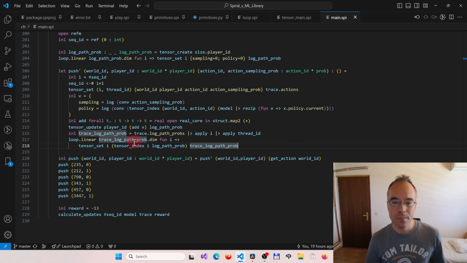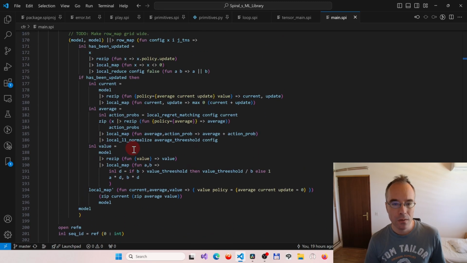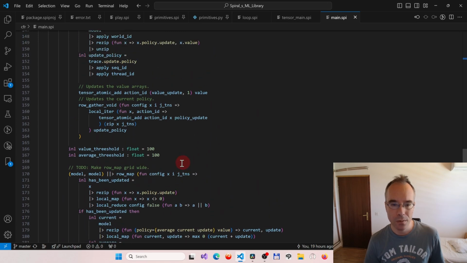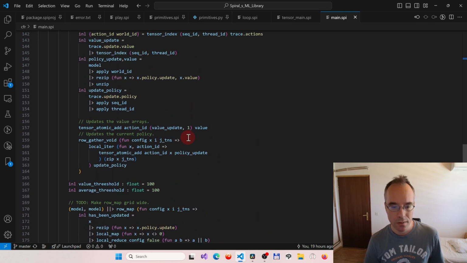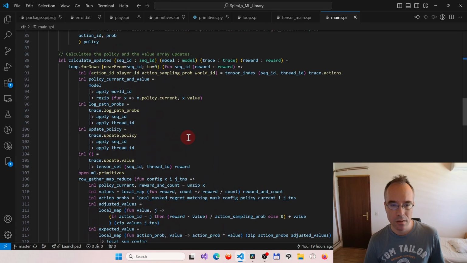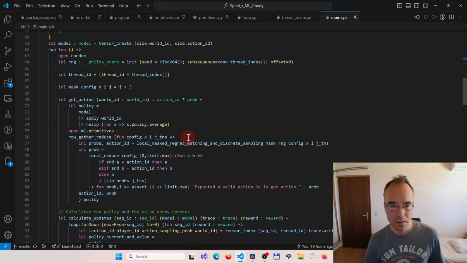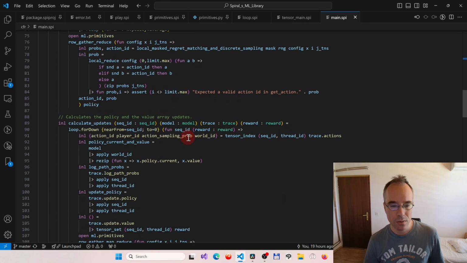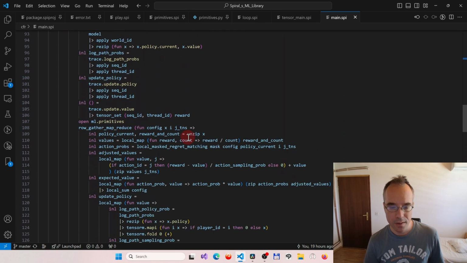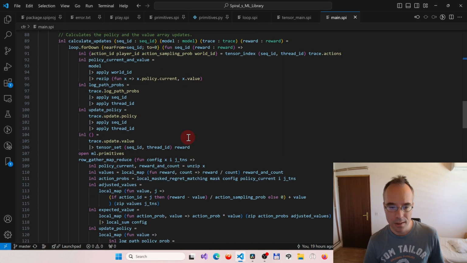Well, let's begin the testing. Okay, first of all, one thing we have to do is, yeah, I think we need to put some barriers between these steps. Tensor set.